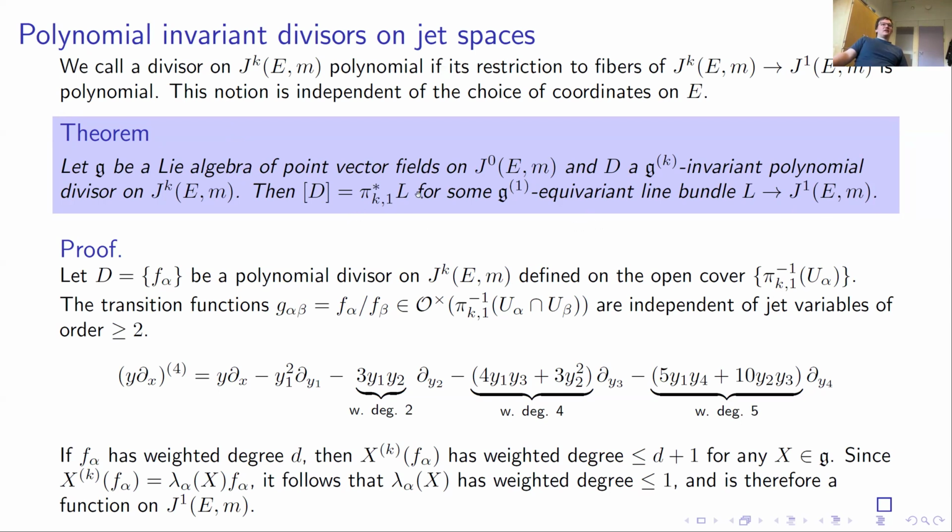I should also say that we can modify this statement in different settings. I won't write it down in detail, but for example, if E is a total space of a fiber bundle, and G preserves fibers, then we can consider polynomial divisors that are polynomial on the fibers jk over j0, and then we have a similar result, but we need to consider only line bundles over j0 instead of j1. And then you can also consider in special cases contact transformations instead. And then you have to go up in order. Right. So I think this is a natural place to stop.